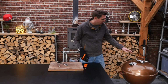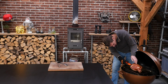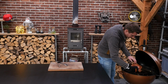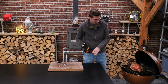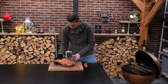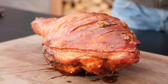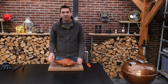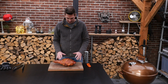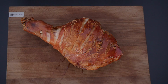Now let's check again. Beautiful. Let's check on the temperature. Oh yeah, 68 degrees Celsius. Some parts a little bit hotter than that, but that's okay. We're looking for 68 degrees Celsius minimum. What a beauty. That is an absolute beauty. So now we have to let it rest, and this is the hard part, I know, but give it 30 minutes under a little bit of tin foil, and then start slicing into it.